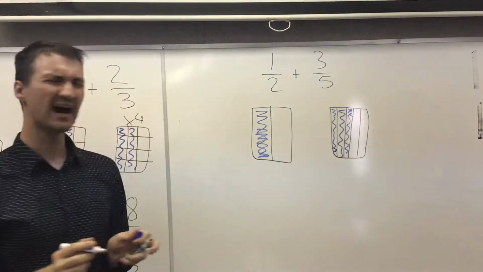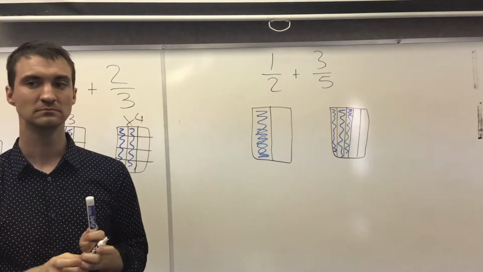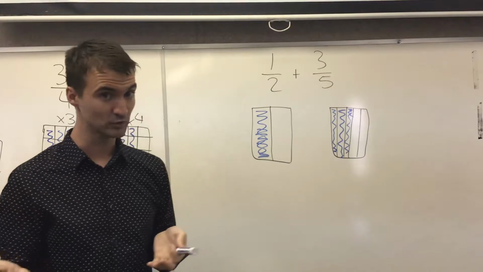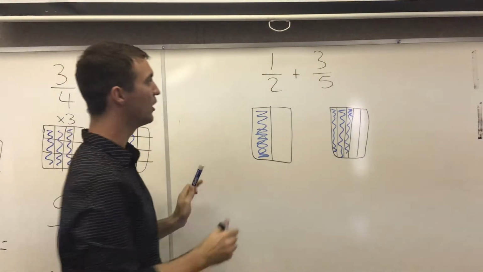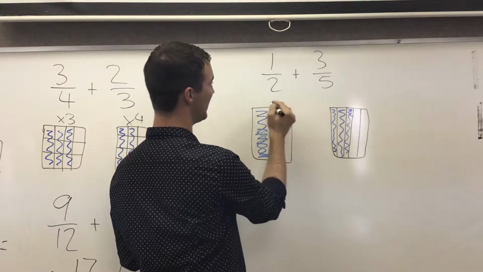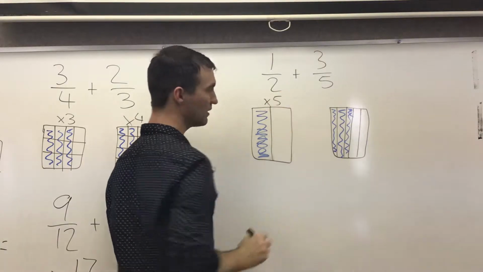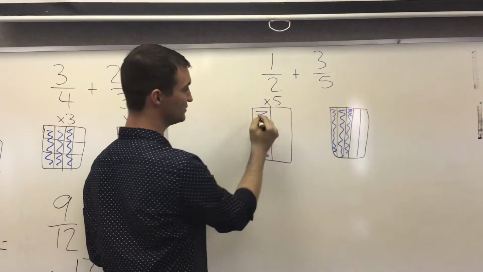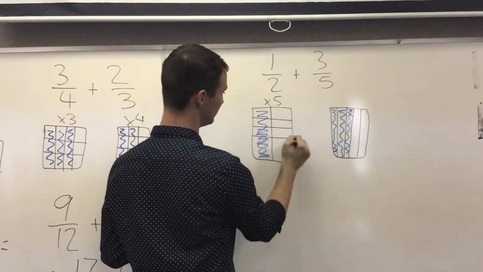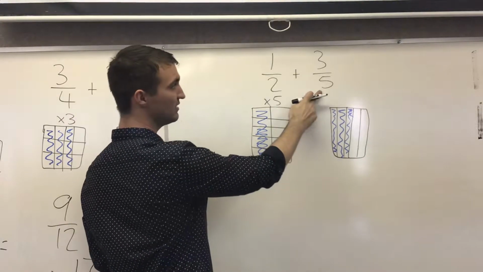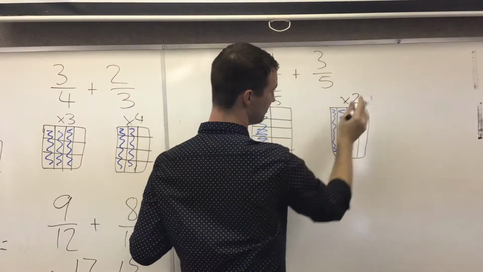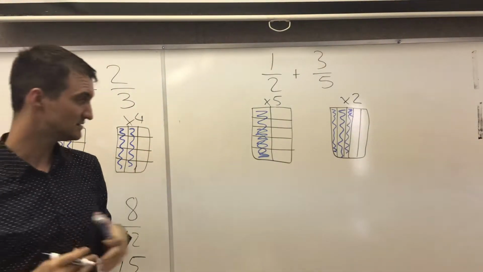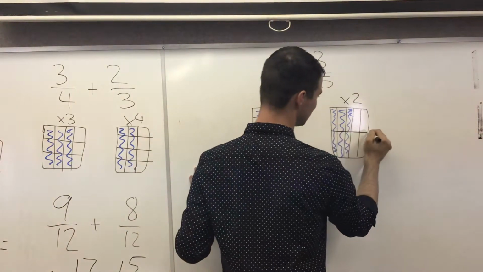So, can I use 5 as a common denominator? No, I can't. 2 can't go into 5, but what I can do is multiply them like I just did with these. If I'm taking 2 and multiplying by 5, I'm going to get what number? 10. So I'm going to divide these into 10. I'm going to take this one and make it into 5 rows going across. 1, 2, 3, 4, and 5. And then over here, I'm going to take this and multiply by 2. So I'm creating how many rows going across? 10. I'm just going to split it in 2.